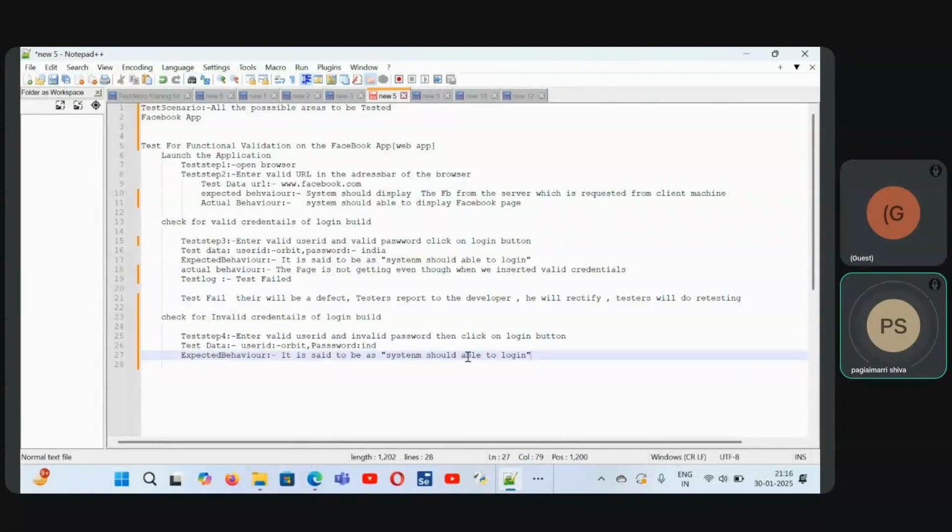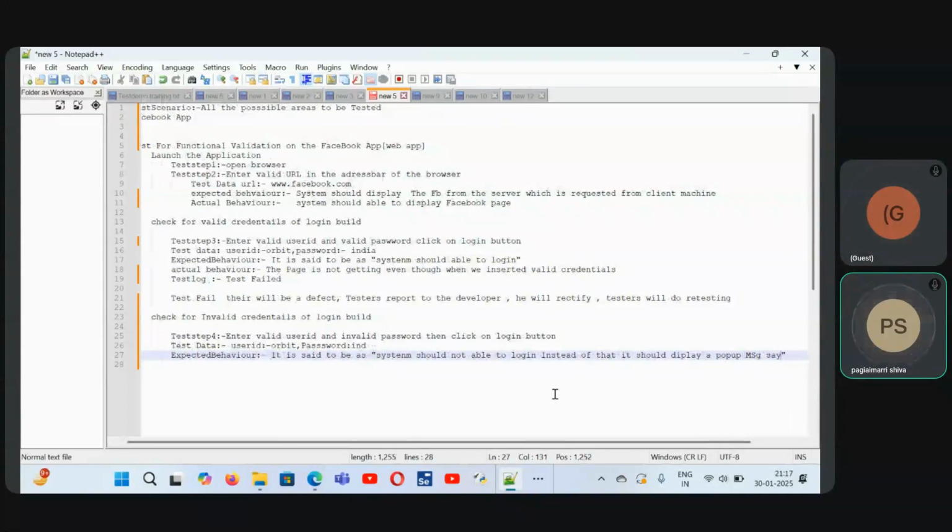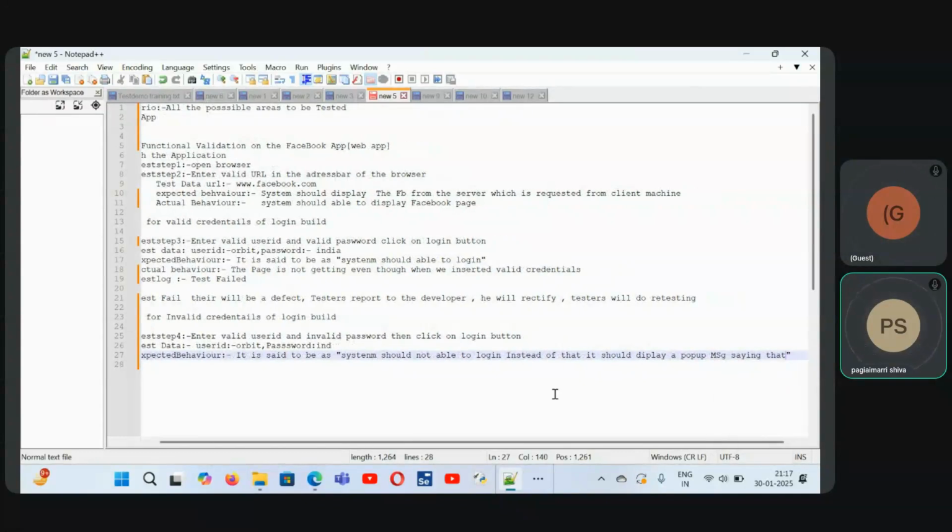The system should not be able to log in. Instead of that, it should give an error message, a pop-up message saying that user ID/password does not match.